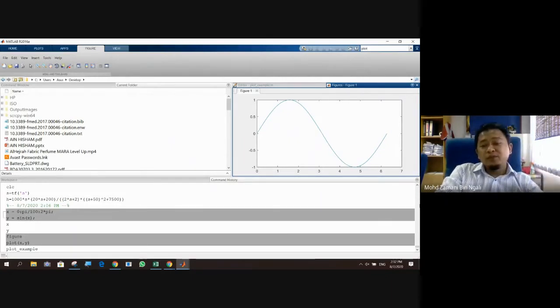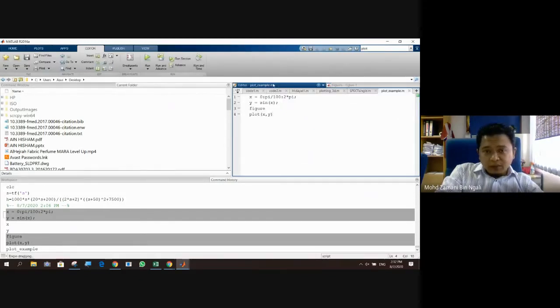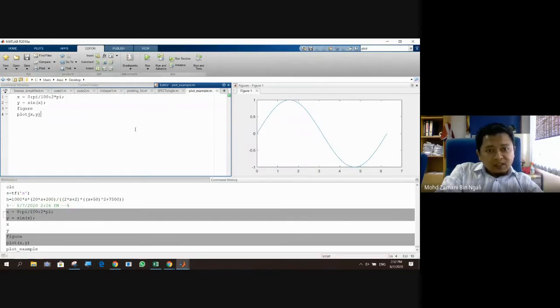For example, if you want to have this graph moving as you change the value of x. So let's go back to our editor just now. You can see the editor is here, the figure is here. When you write code, always start with clear all. If you run this, it will start from the first line, and it will clear everything you have inside your workspace.